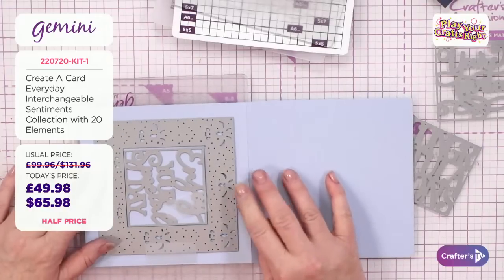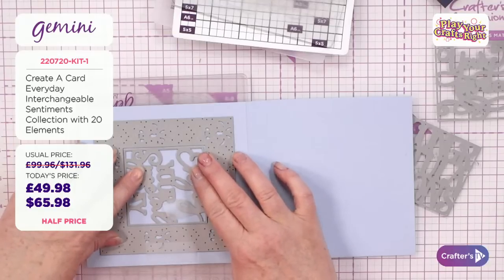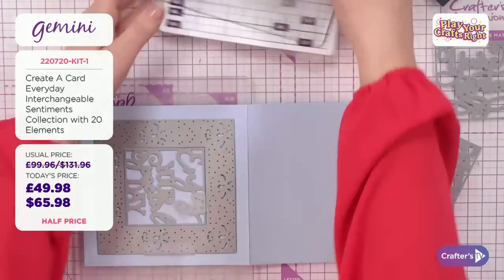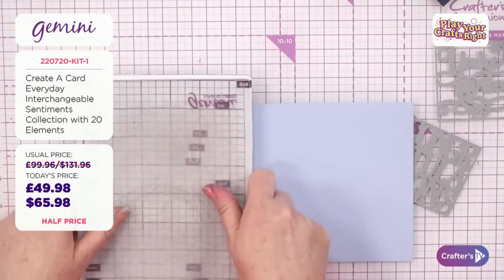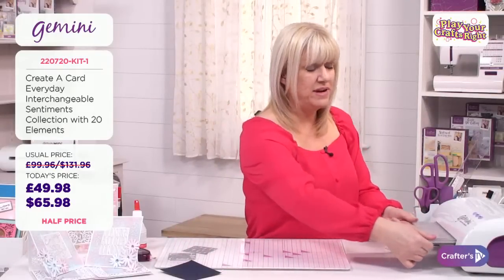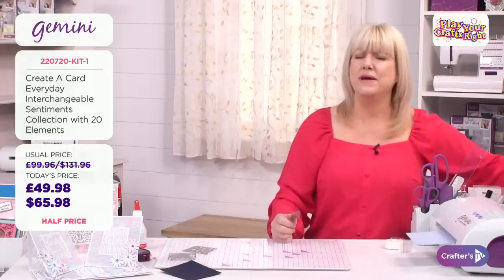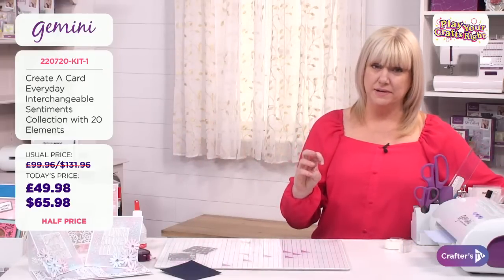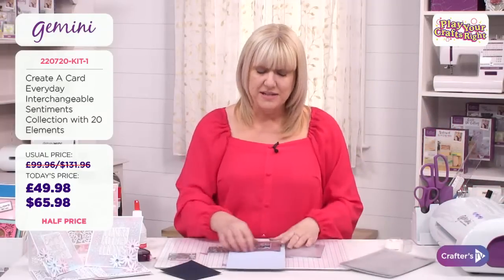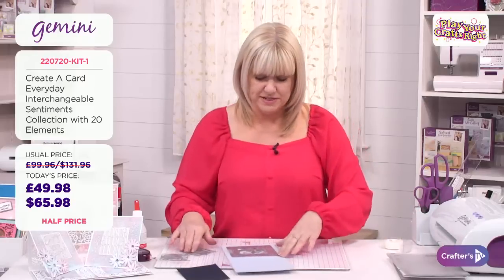When I first saw them without getting the dies, I didn't quite understand how they worked. I remember watching Fiona. I think she did the launch of them. And when I saw how they worked, it just blew me away. The work that goes into designing these dies, we really do have quite an amazing design team that actually design that mechanism of how they're going to work and what's going to slot in and what words are going to work. Their understanding of that actually blows my mind a bit. They're very, very clever dies.